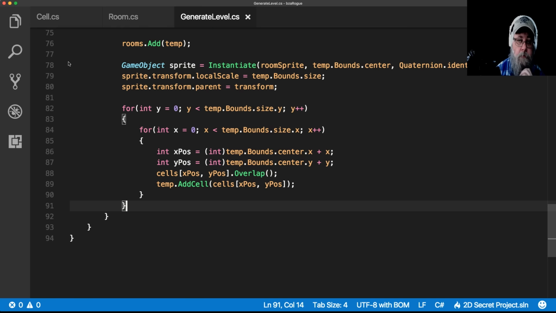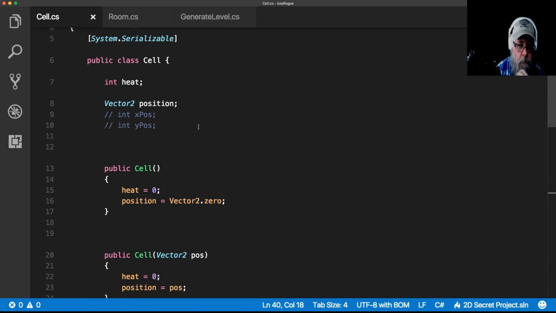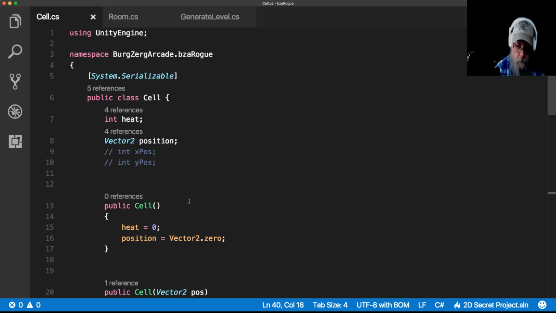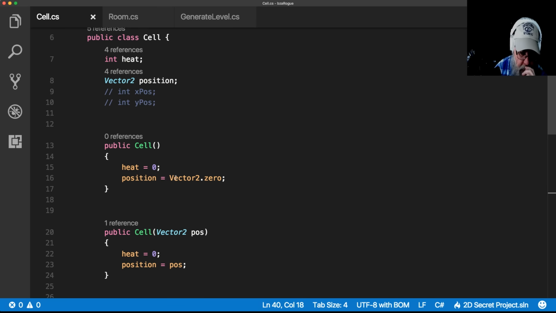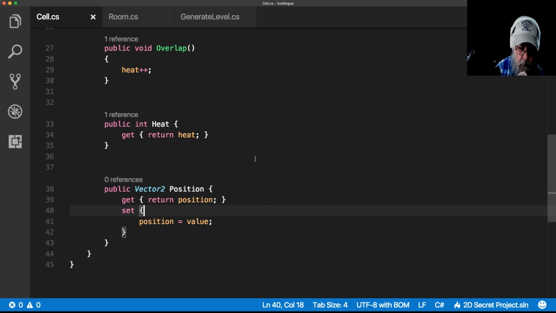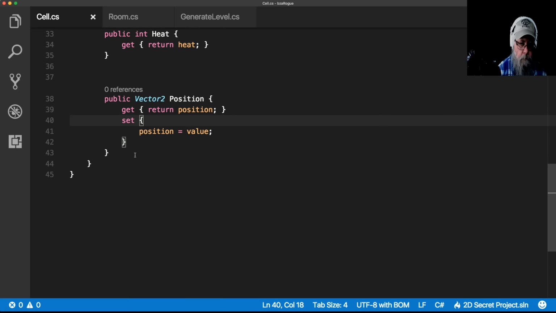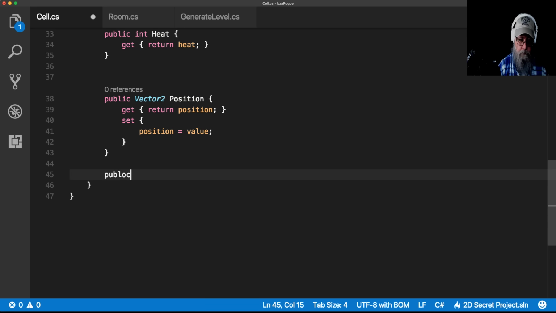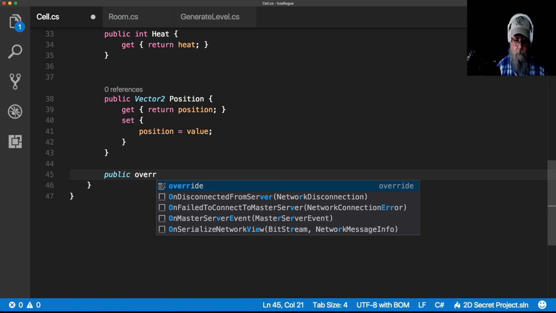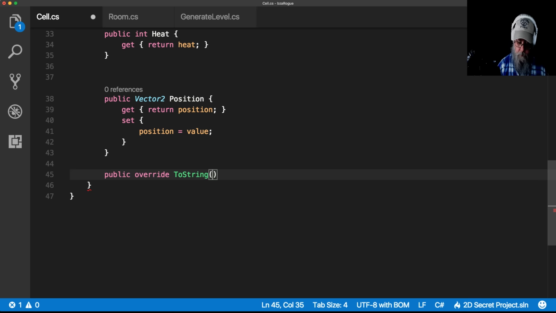Let's go ahead and rename it. I could add a toString method here to override the other one. That's what I'll do. And I forgot the return type.